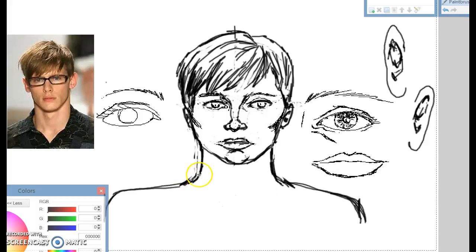So you could do just a very simple t-shirt. This would be the first part of the t-shirt. Notice I'm doing kind of an ellipse here. And then the t-shirt generally has kind of a double neckline, or collar, so it's going to look something like that. I can go ahead and erase some of this. In here, I would fill in with a little bit of shading. Erase what you don't need.